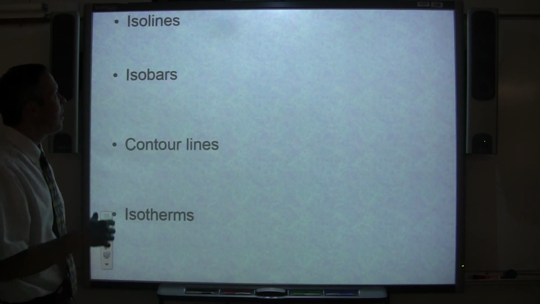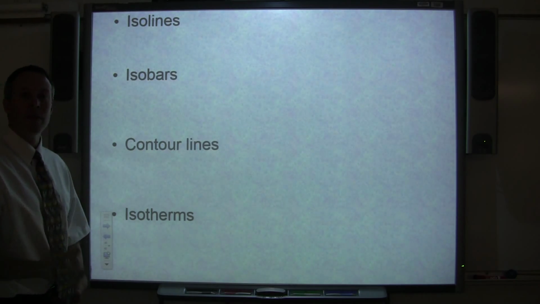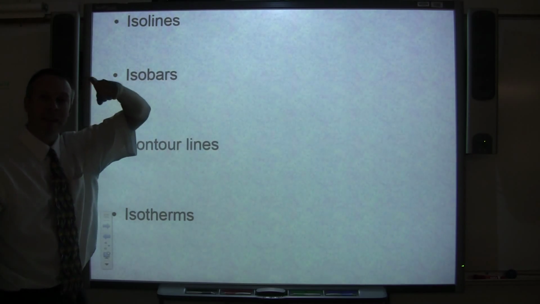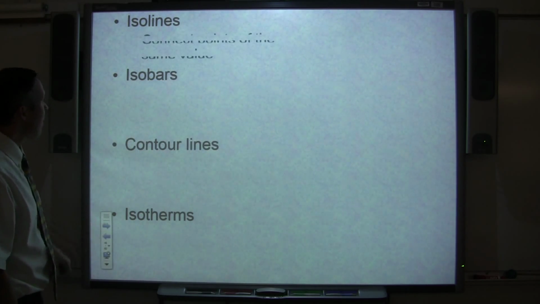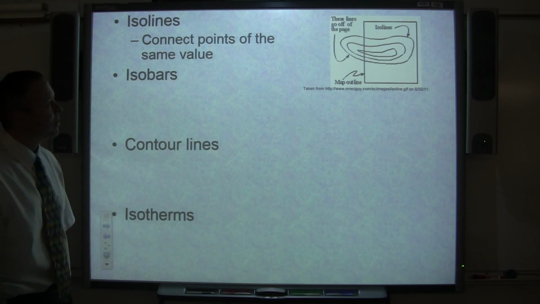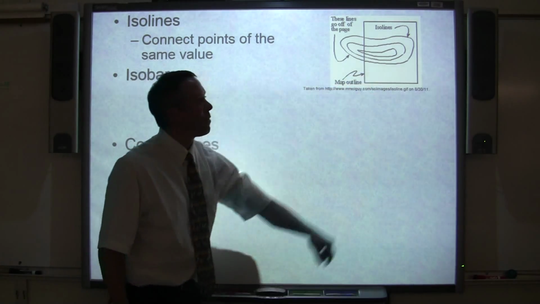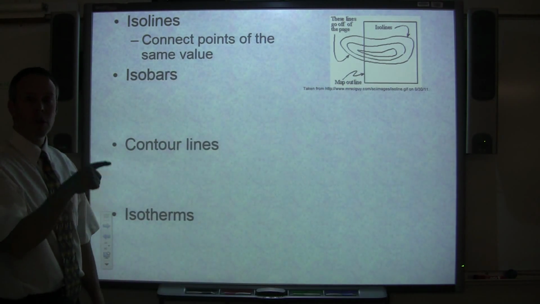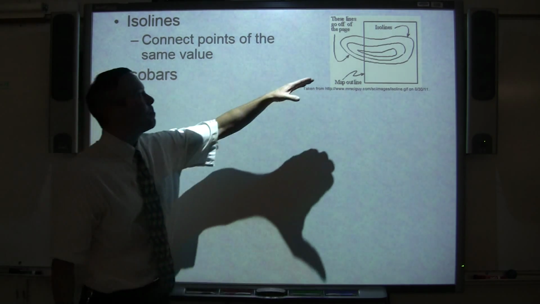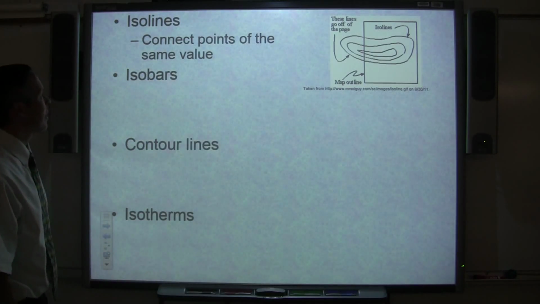When we discuss fields, you need to know how to create one. The first thing you're going to do is draw isolines. A line just goes and connects points. Iso means the same, so the definition for an isoline is a line that connects all of the same points. Here again is an example of what one would look like. You go around and connect all the 5s, or all the 10s. You actually create a map, a field, using those isolines.